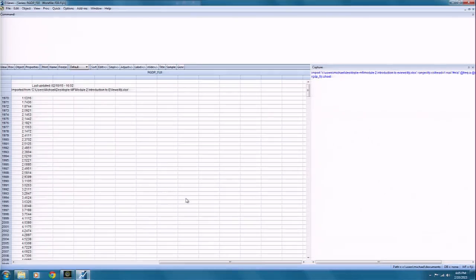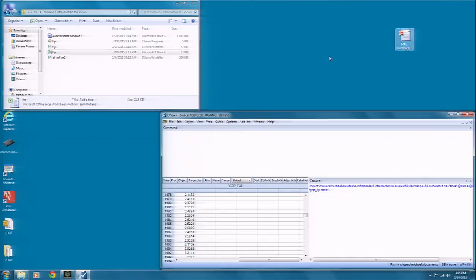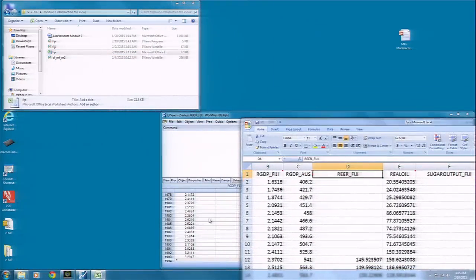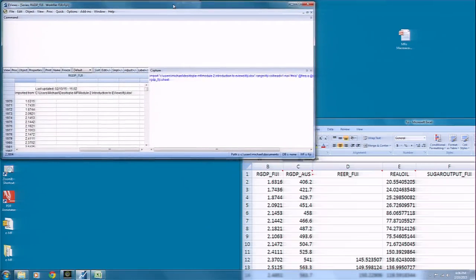Now, it turns out that what you really should do at this stage is open up your Fiji Excel spreadsheet and start to compare the numbers to make sure that it did an appropriate job, because sometimes it may not. It can get easily confused or do the wrong thing, but it looks pretty good at the moment in the sense that the numbers are lining up.